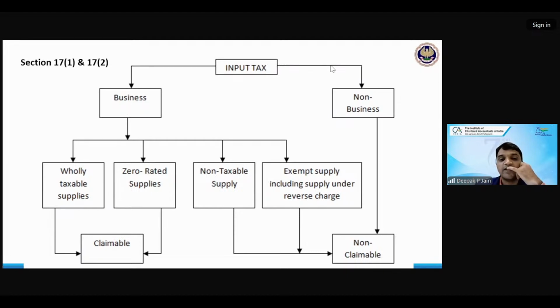If there is no output tax, there can be companies who are doing only export, correct? And if a company is doing only export, then they will not have any tax liability against which they can offset it. They may have reverse charge mechanism, but we know that for paying reverse charge mechanism, we cannot use the input tax credit. So then what do you think they can do with the input tax credit?